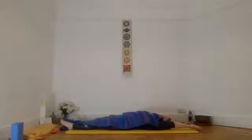And you can move your right heel and left heel even further away from you, and move the back of your right hand and left hand along the floor further away from you. So you feel you're coming to an absolute maximum stretch.